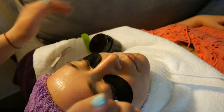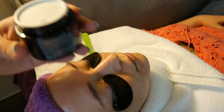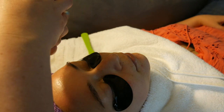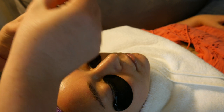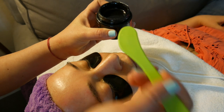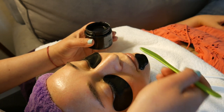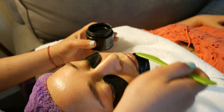Now we do the fun part. This mask is very, very effective. However, it's also very, very sticky and really, you have to be very careful with where it goes. So we're going to be very careful as I apply this mask with my spatula. And you can watch me as I go ever so slowly and intentionally to create an even layer that covers the face in its entirety.